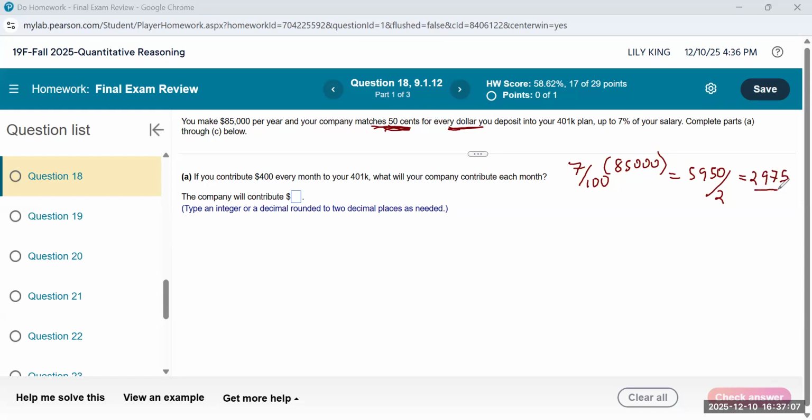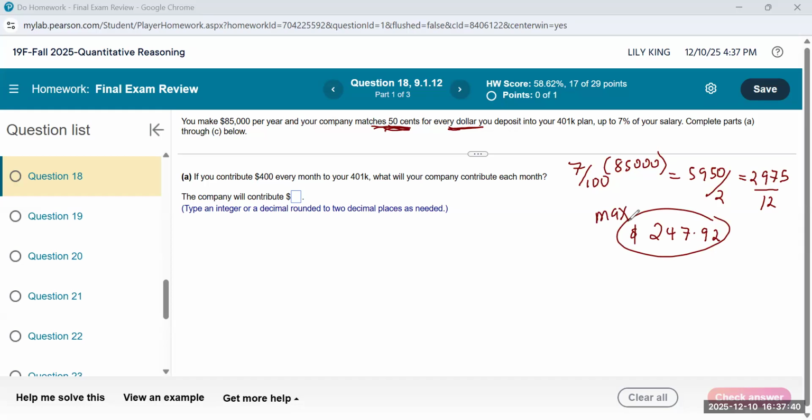And since we have monthly payments, we divide this amount by 12. So the maximum amount the company is willing to contribute per month is this. So that's the max. They cannot go beyond that, right? So that is what you always have to begin with, if there is that threshold, or if there is that maximum amount the company is going to contribute up to.